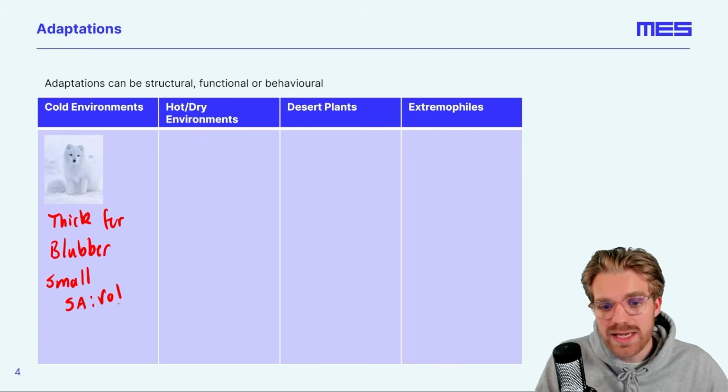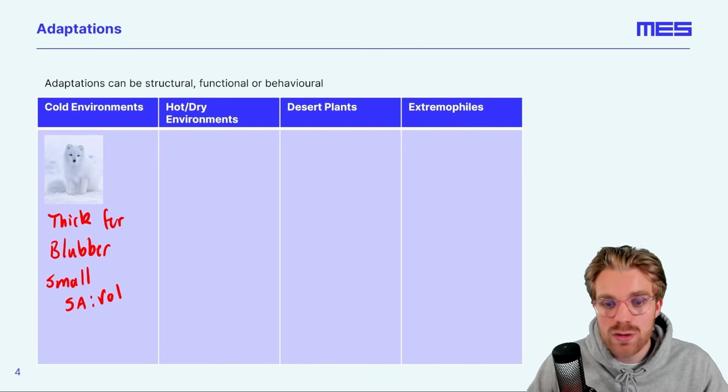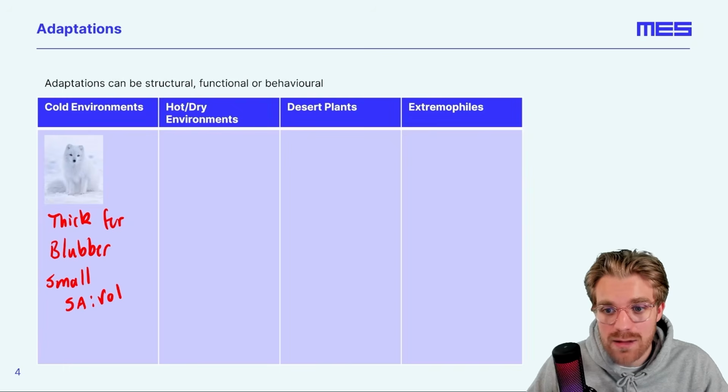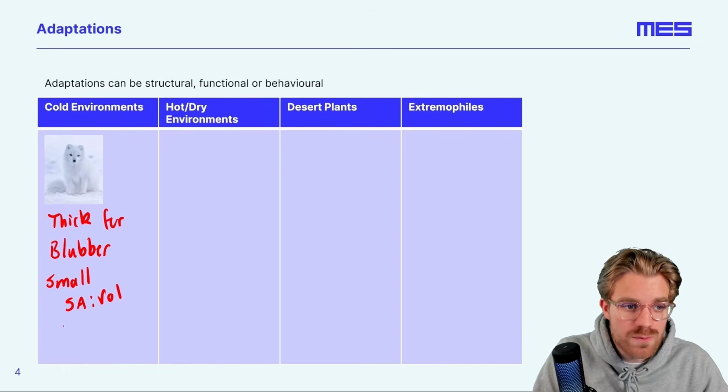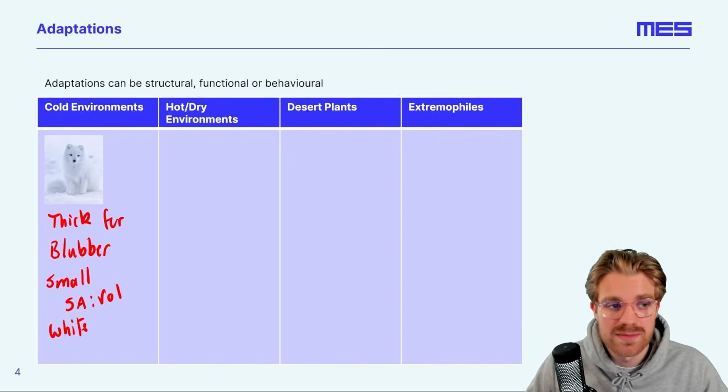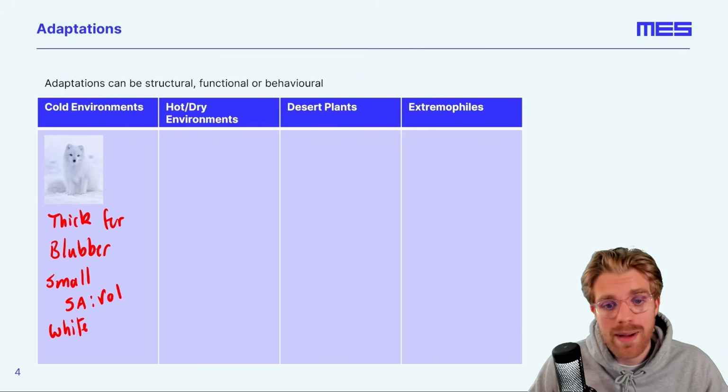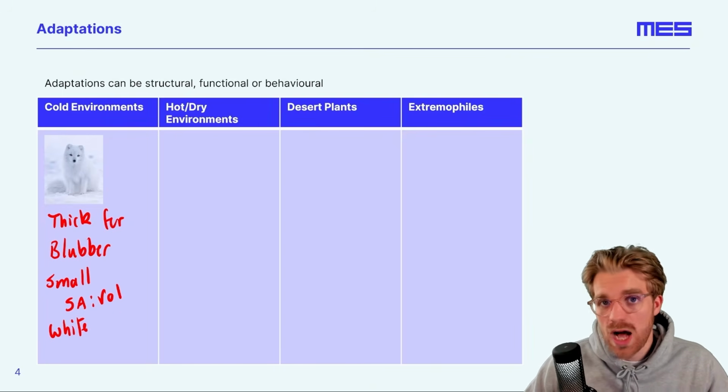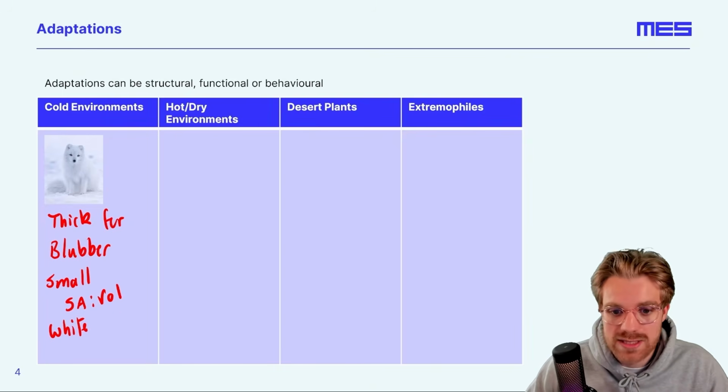They have small ears, they have small limbs. This makes them more round and larger bodied as well. This reduces their heat loss because the surface area to volume ratio is smaller. They also tend to be white in colour. This makes them camouflaged, which makes them either adapted for hunting or perhaps adapted for escaping predators and hiding from predators as well.